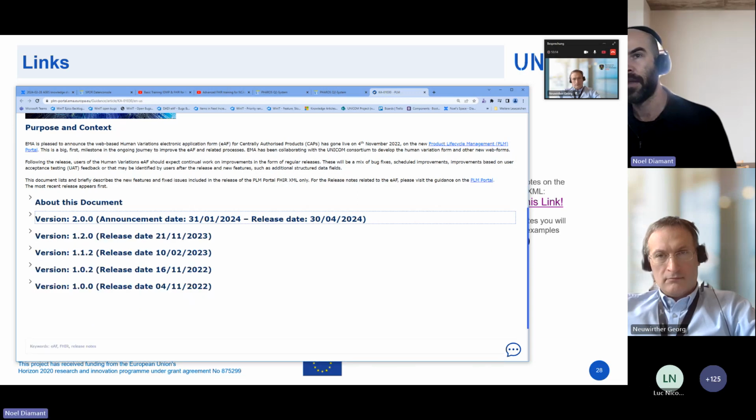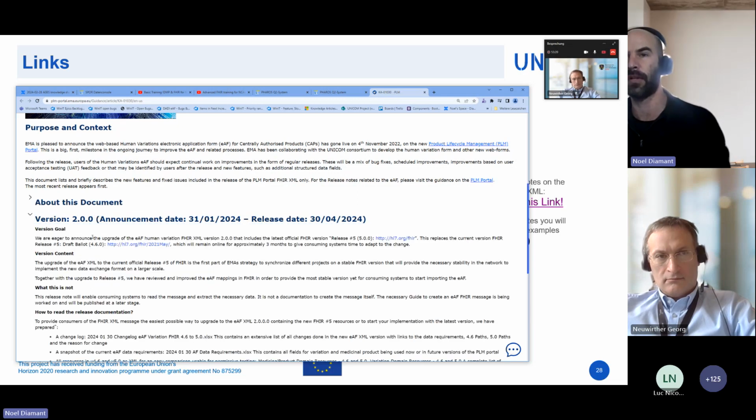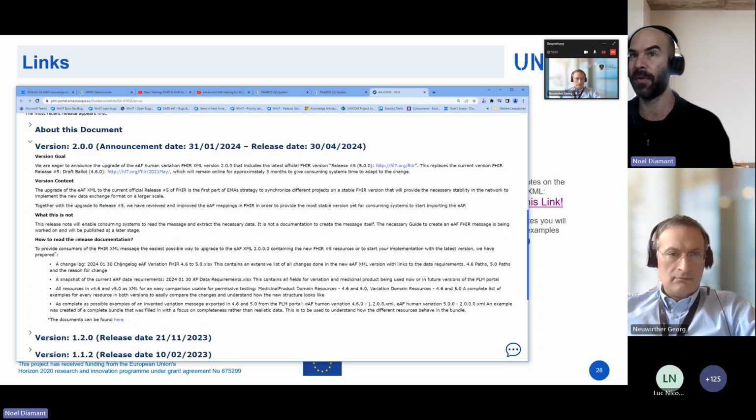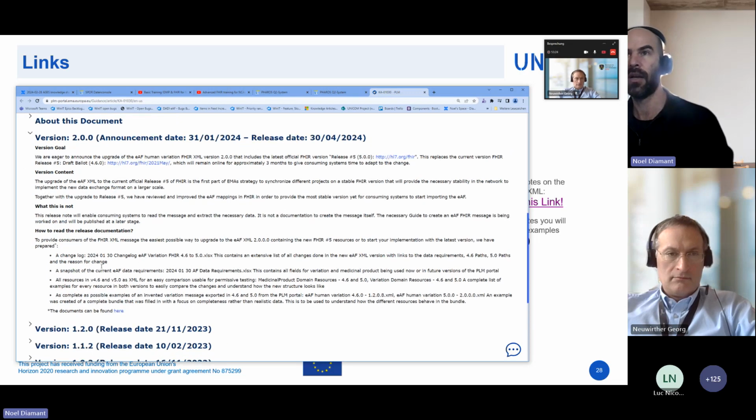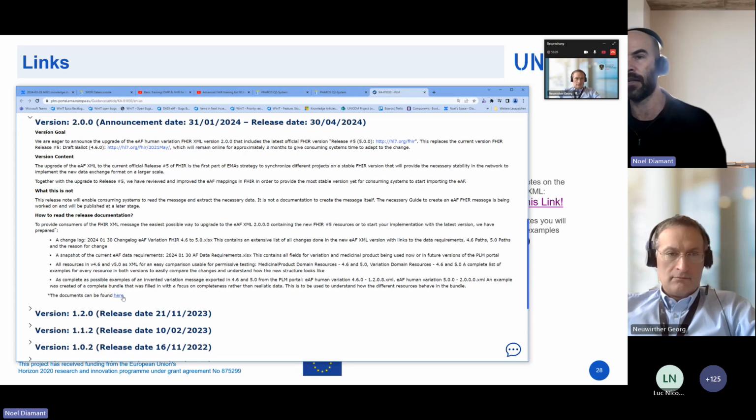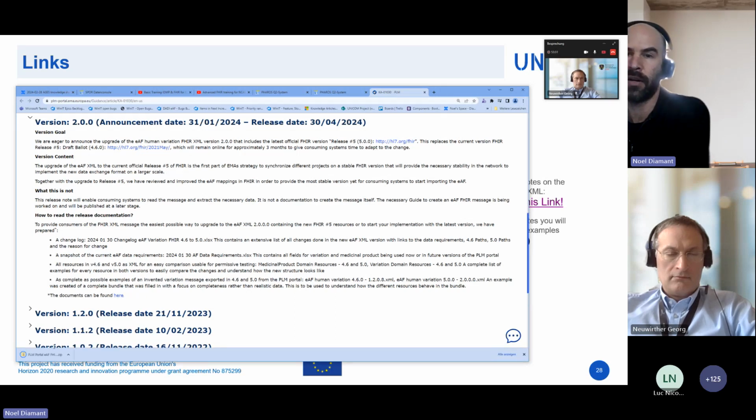Now, as this was a very, very large update, and as we are aware that not many people are importing this right now, but many people are trying to and developing this, there is a little package right at the end that you should click. And what it gives you is a download of a zip file that contains everything you need to start this upgrade or to start your import routines.